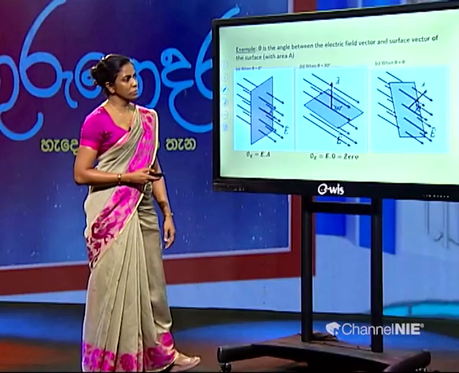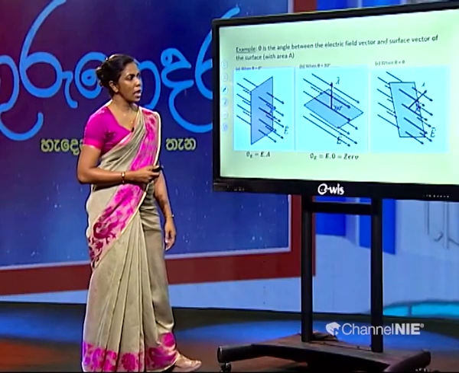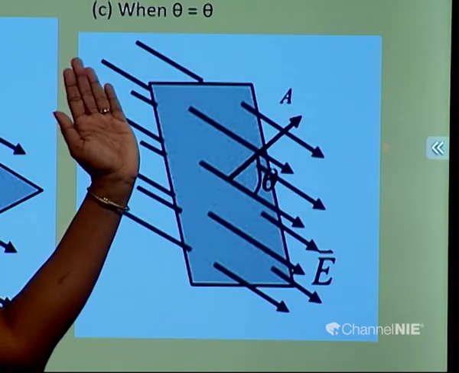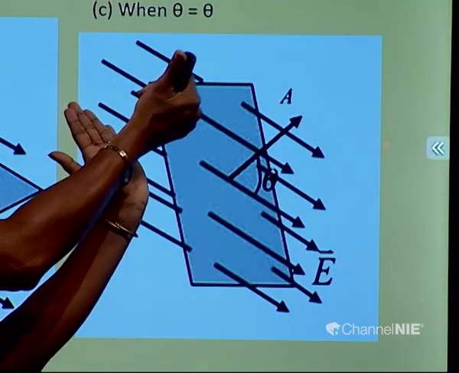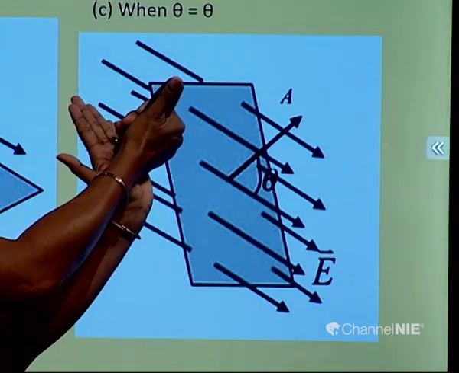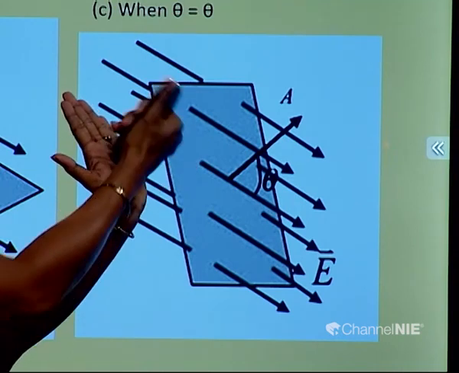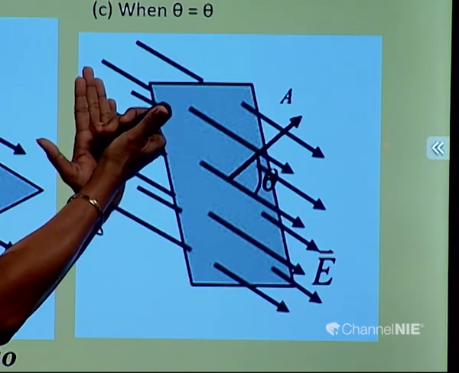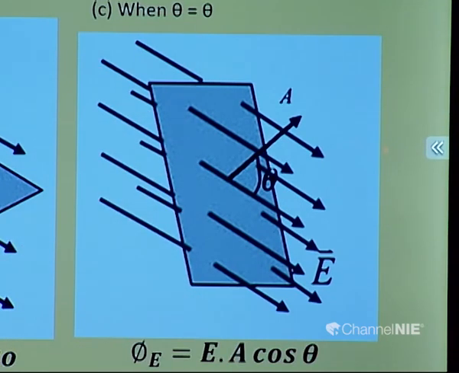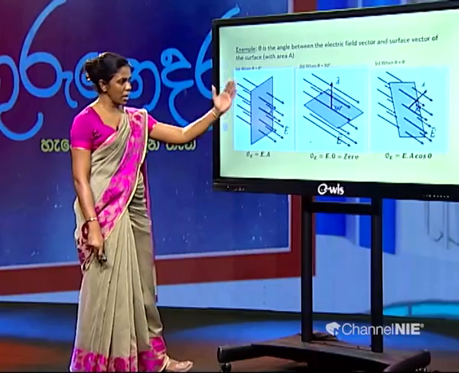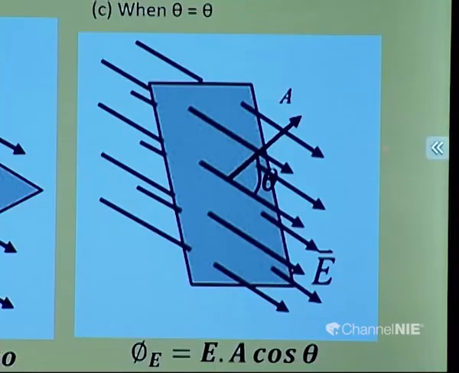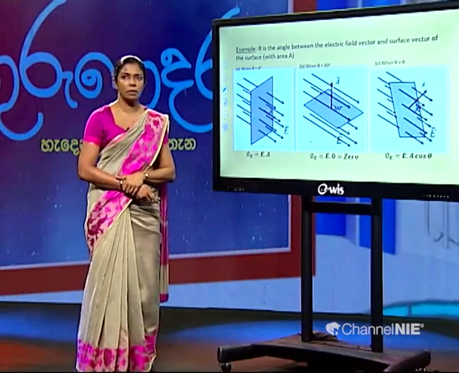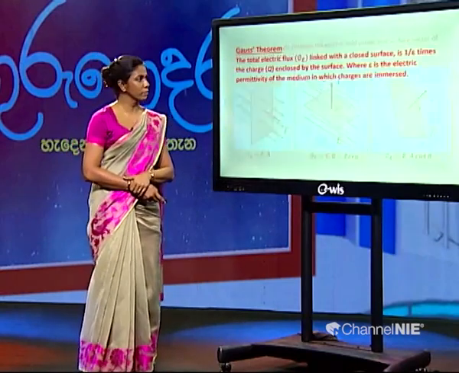Take a different angle, when theta, the angle between the electric field and the surface, is inclined. So, the vector is towards that direction. So, the angle between the direction of the surface vector and the field would be theta, and you have to resolve and take the perpendicular component. And so, when you take the perpendicular component, E into the area perpendicular to it would be A cos theta. So, that describes the quantitative measurement of electric flux.